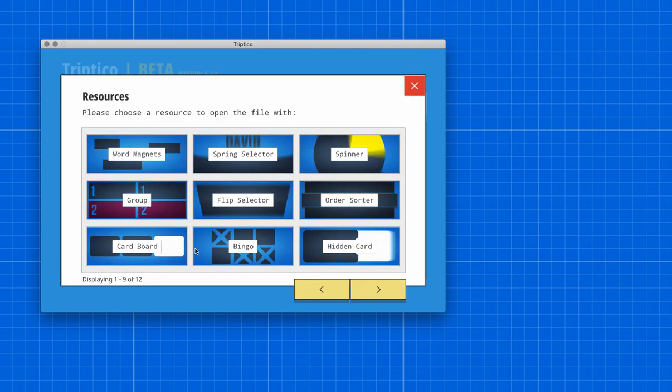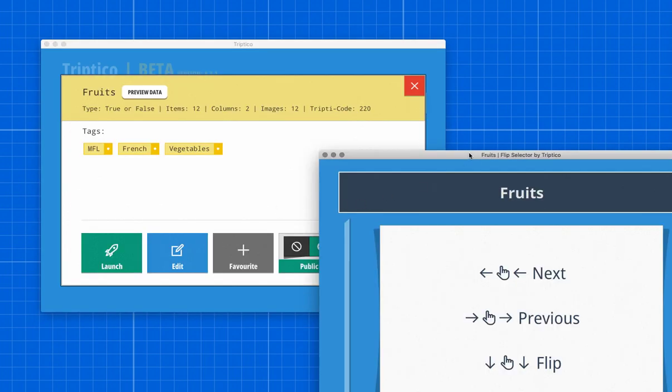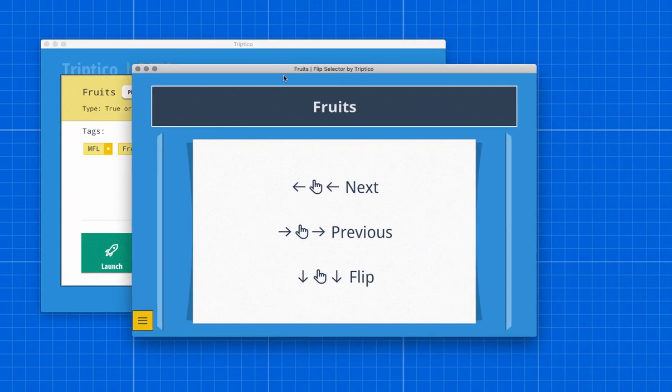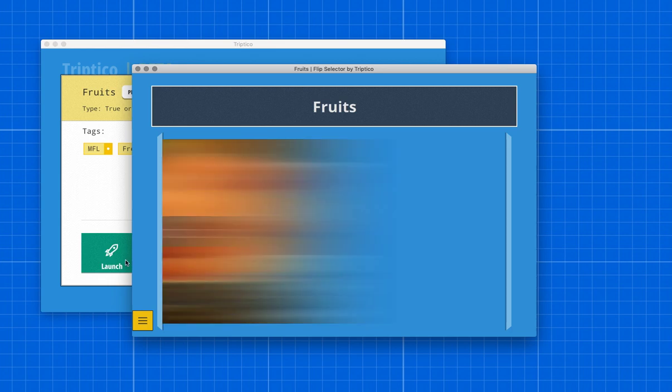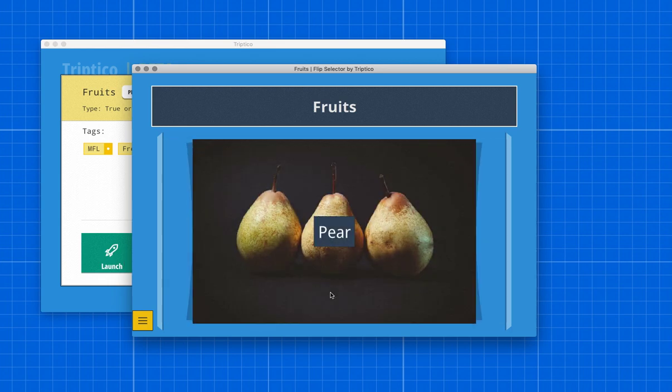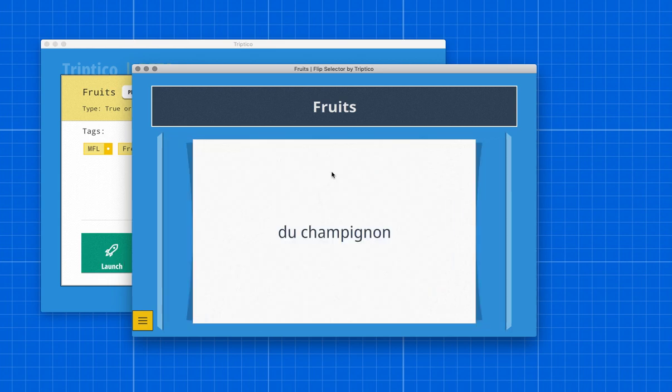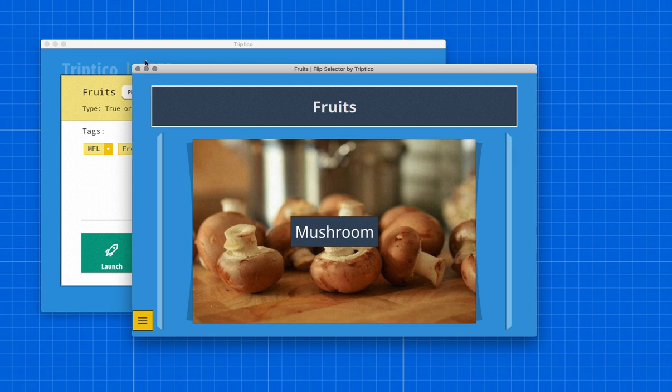We'll launch it with one of the selectors. You could use this for all different ways. You can use the selectors for selecting questions at random or students at random, but we can also use it with this fruits activity. So the students have to say whether une carotte, excuse my bad French, is a fruit or a vegetable, and then we can flip the card over and we can see, in this case it would be the vegetable, it's a carrot. Pear. So that's another way that we could use it.